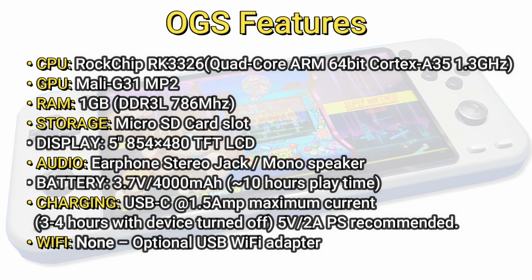The CPU is a ROC chip, RK3326. It's a quad-core ARM 64-bit CPU at 1.3 GHz. The GPU is a Mali G31 MP2. It has 1 GB of RAM, a micro SD slot for storage. The display is a 5-inch 854 by 480 TFT LCD display, and it looks beautiful.